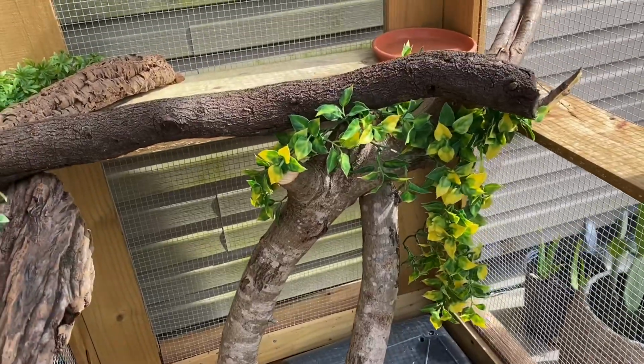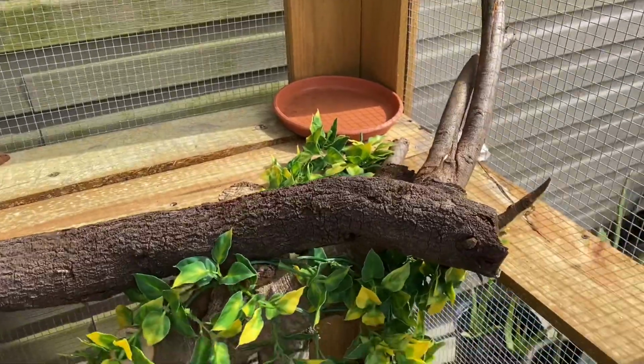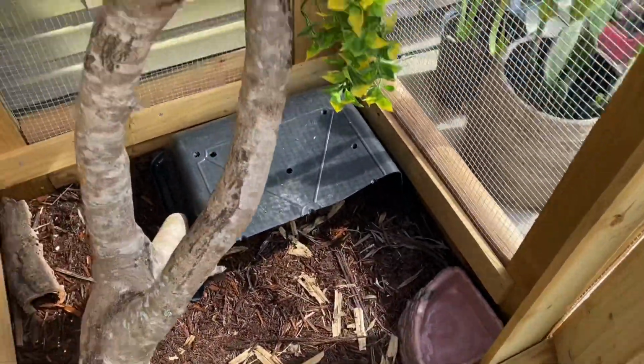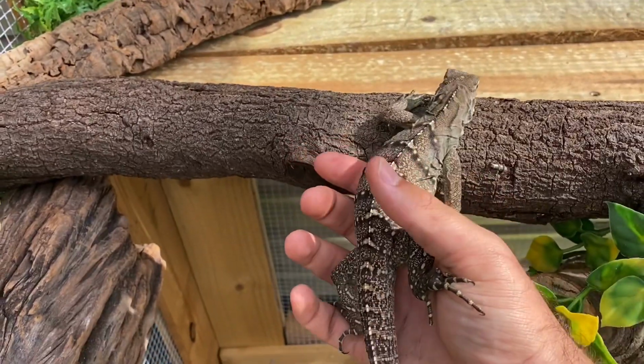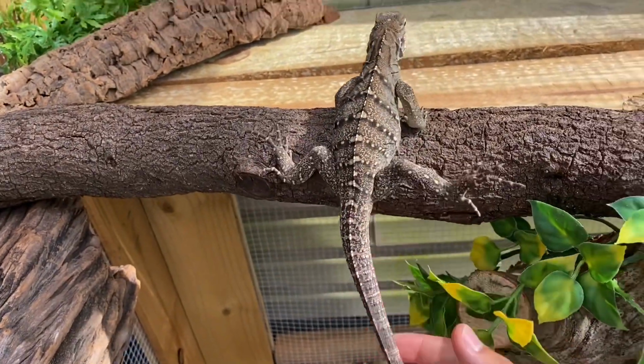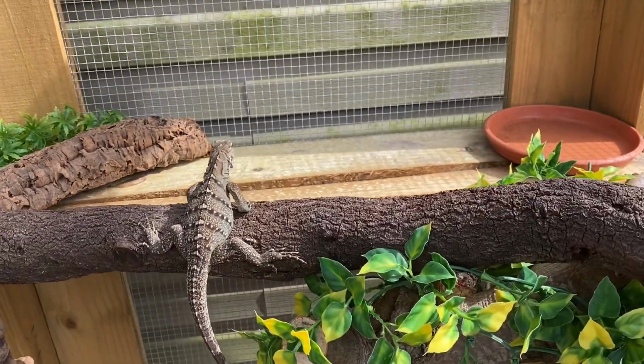Alright guys, so I did a little bit more to the enclosure. I added a log here. There's the food dish where I would be feeding it. Obviously we got to put water in there, but here is the young little female Lewisi hybrid, and I'm just going to gently place her on a log like that. She can understand the surrounding areas, figure out where she is. Obviously it is a much larger enclosure.